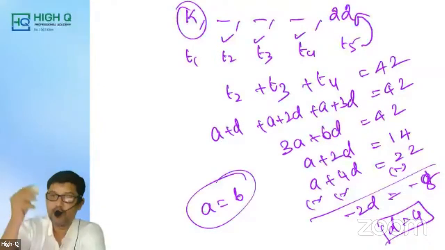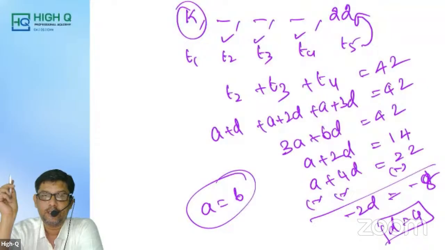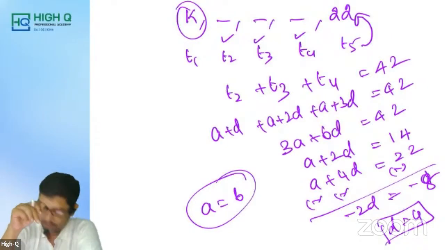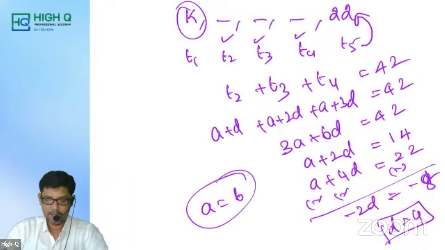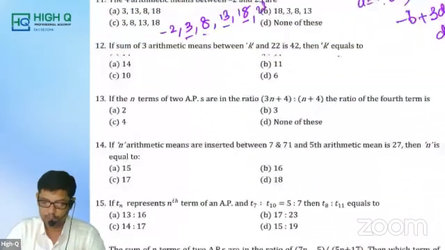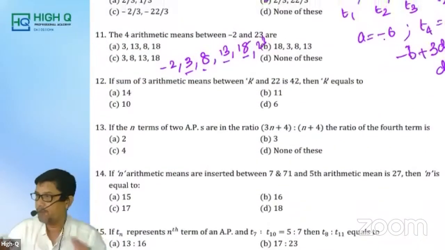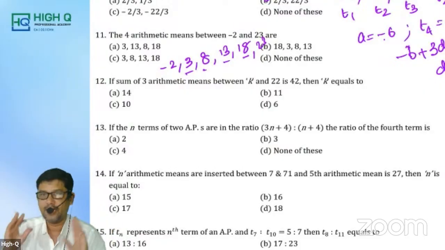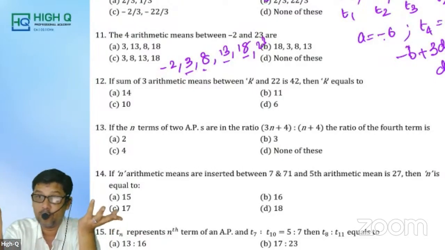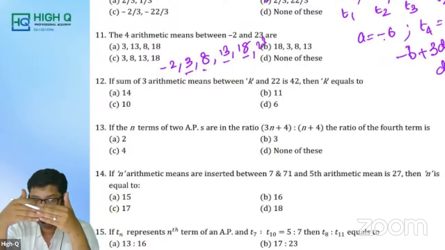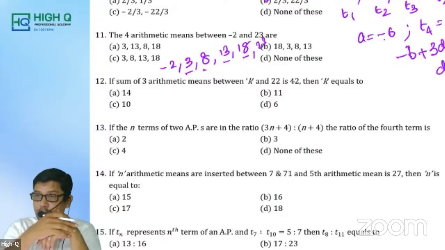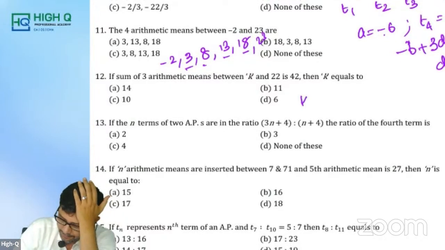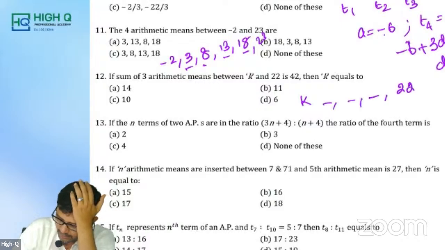So what is the K value? 6. Sir, you said some direct answer, sir. Okay, you understand this is the method. But how to do this sum if you want to guess, sir? I don't want to write anything, sir. Directly I want. At least sometimes I may not remember the formula, so I need some other support, sir. I'll tell you, my dear. This anyone can write. Am I right?